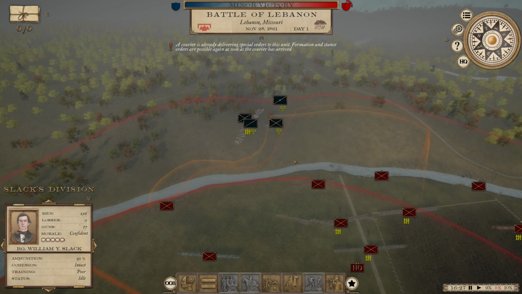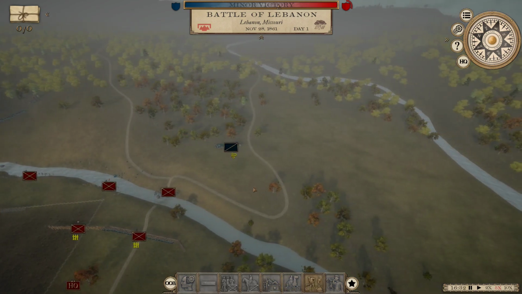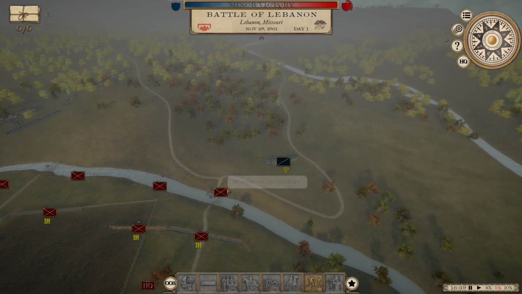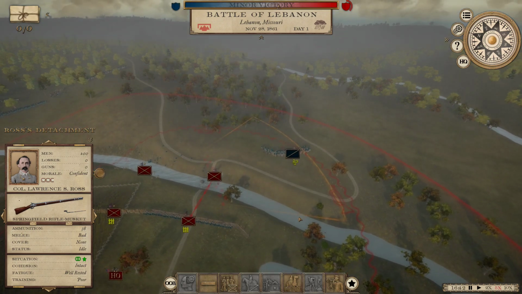Let's let this unit get down close, somewhere down in here. He's coming toward that ford. When he gets right around here, we'll open the artillery back up on him. Oh, there's some cav trying to make a move. See what Sol Ross and the Germans have to say about that. Here, let's go shoot at him now. So, there you go.